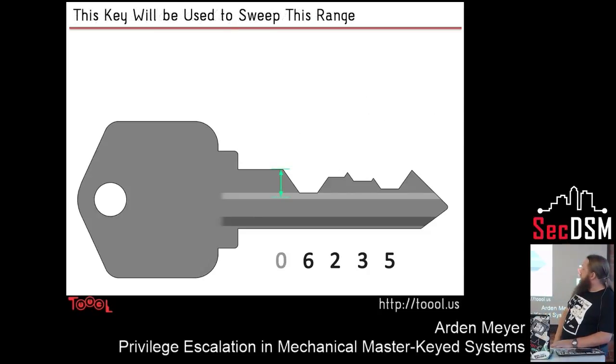We're going to sweep this entire range, so 0 to 7 in the case of Quickset. If we want to be even more specific or more literal to the specification, the 0 depth is not a legitimate key depth for Quickset. In some systems it is. In Quickset it's not. But on occasion you will still find locksmiths that will cut a door at 0 depth.